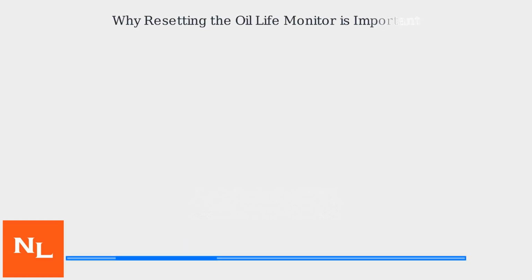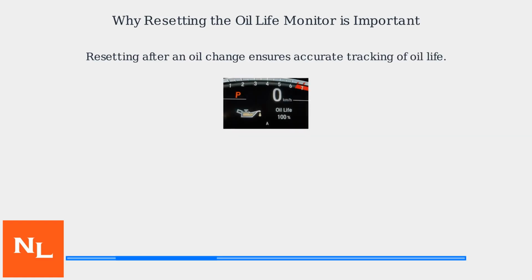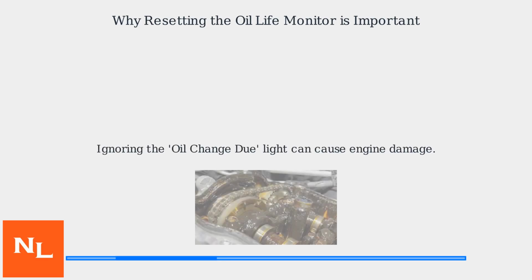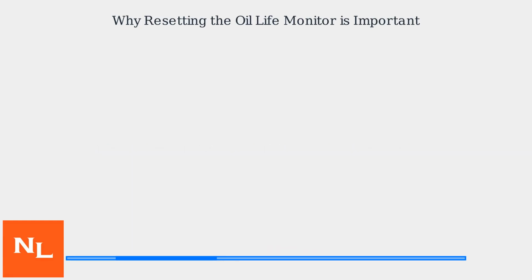Resetting the oil life monitor after an oil change ensures the system accurately tracks oil life and provides reliable alerts. Ignoring the oil change due light can lead to engine damage from degraded oil, potentially voiding your warranty. The monitoring system helps optimize oil change intervals, saving you money and reducing environmental impact by preventing unnecessary changes.